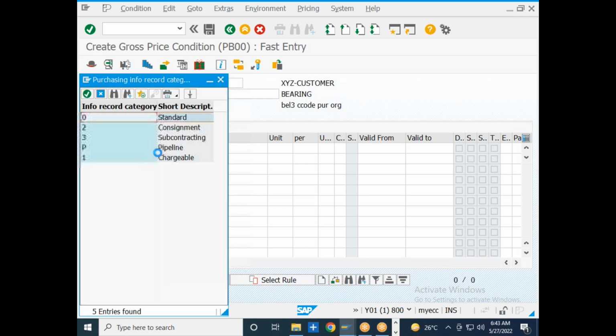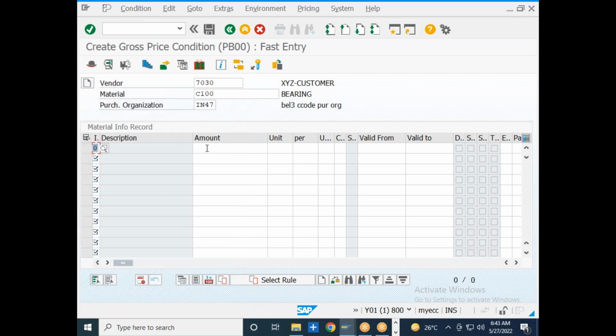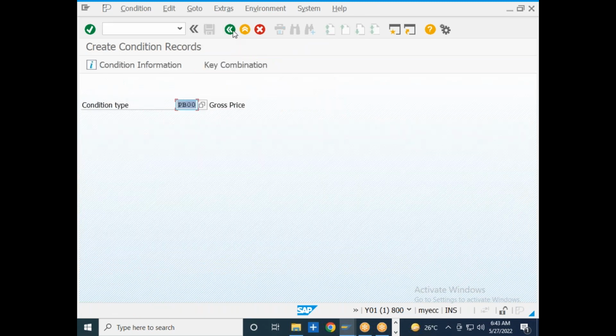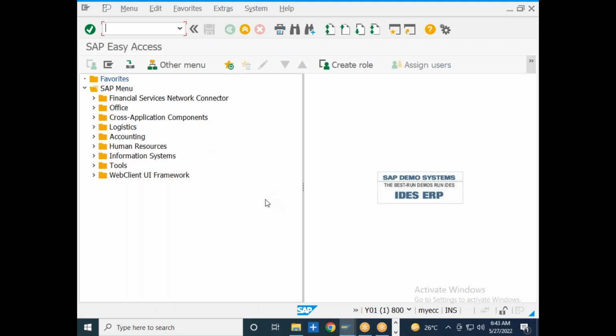Only 4 parameters are there. 200 INR. So like this, I can maintain the prices by using the info condition records for various combinations of the parameter elements. So with this, we were able to complete.